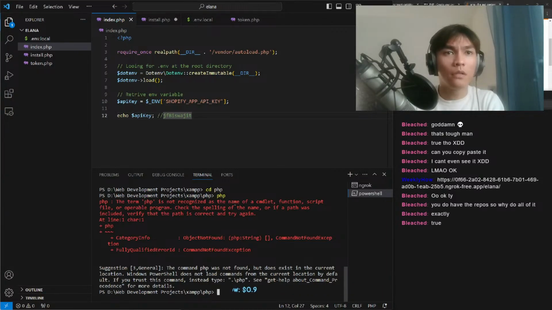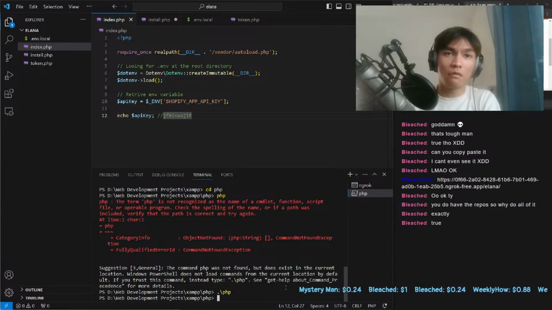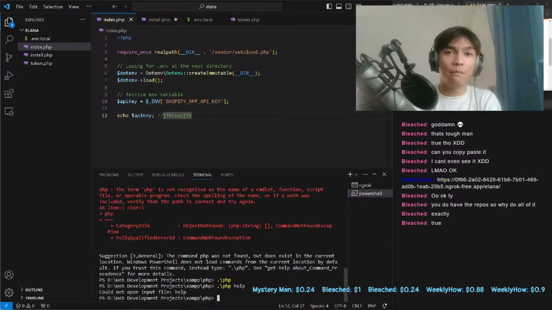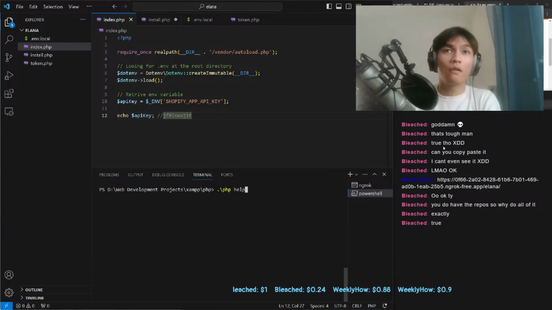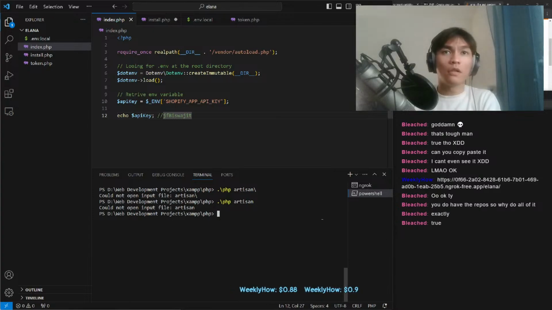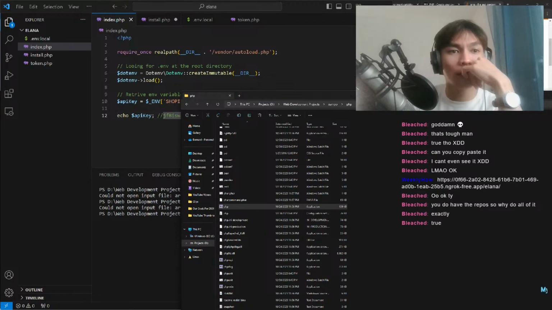Okay. PHP. It's not doing anything. Help. Oh, okay. So it's opening, it's looking for a file. I think that's how I should work on it. Let's try to run it.